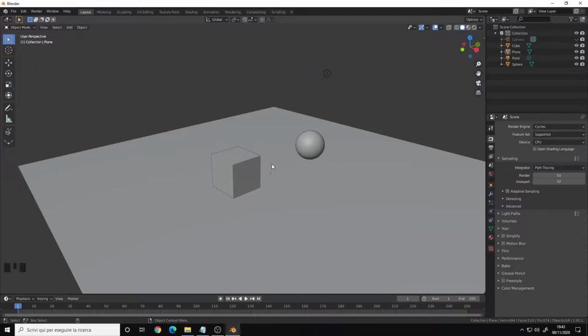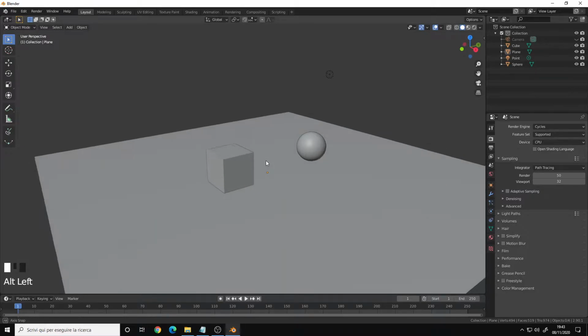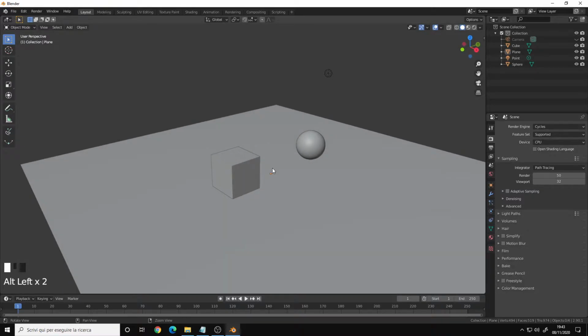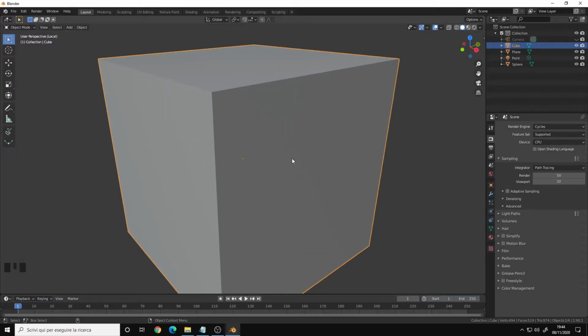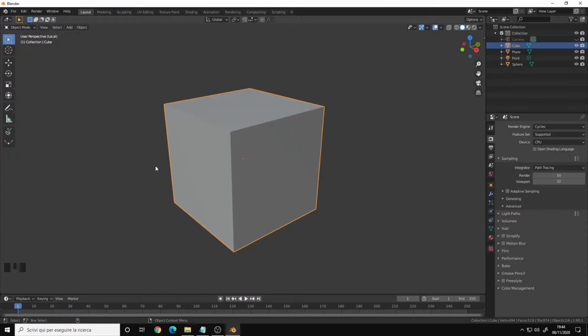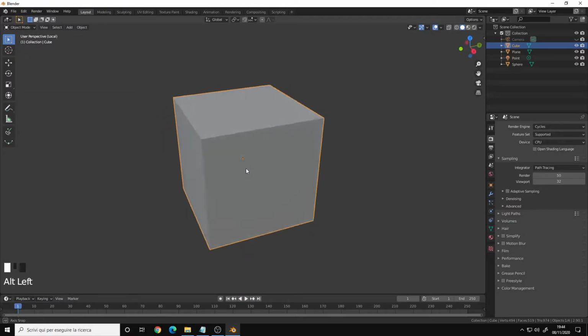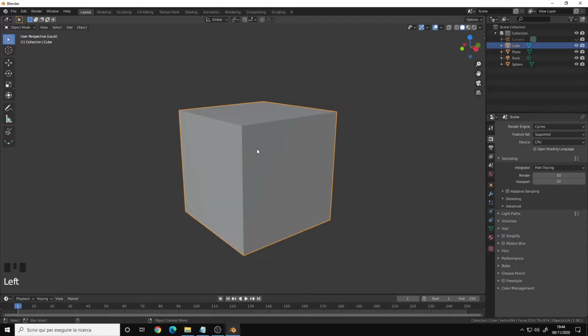Hello, in this video I will show you how to isolate a selected object. In Blender, isolating a selected mesh or object in general is called toggle local view. If I select a cube, then I go to the View menu, Local View, Toggle Local View. As you can see, Blender zooms in and hides all the other meshes in my scene. And now I can work by focusing on this particular cube.